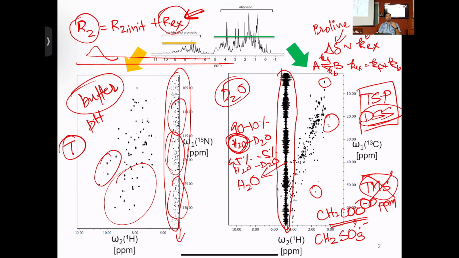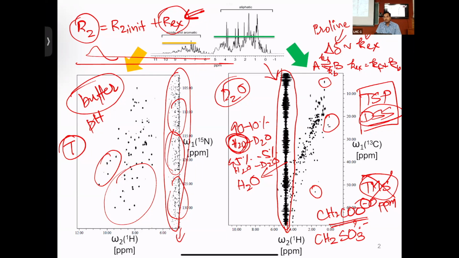The cases where people use neither DSS nor TSP, internal or external, is to use the water resonance as a reference to calibrate chemical shift. And water chemical shift is also very sensitive to temperature. As you keep changing temperature, the equilibrium constant changes a little bit here and there. Therefore, there are quite a bit of hydrogen bonding changes that come up as you change the temperature for water, due to which the chemical shift also migrates quite a bit. So this is a last resort that people would end up doing, where they use the solvent resonance to calibrate their chemical shift. How do we align the X and Y axis?